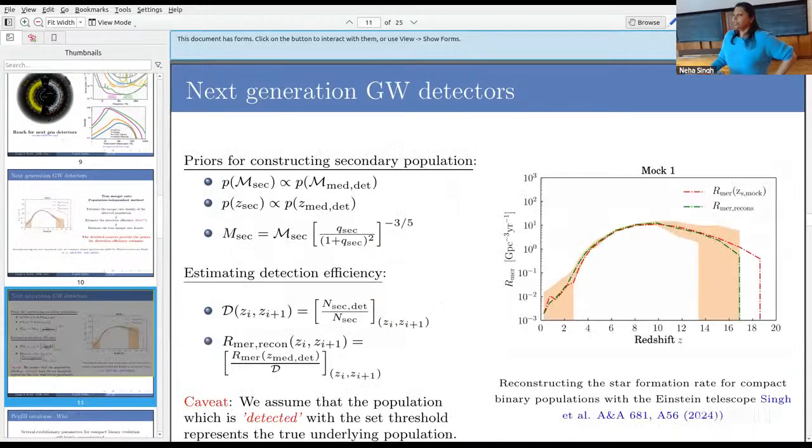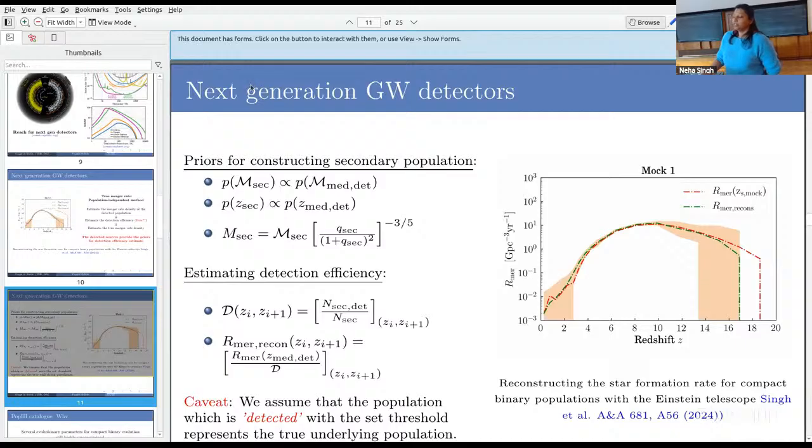So what we did is, in general, in the literature, when this detection efficiency, that is how many binaries you detect at each redshift, is calculated, it is done with much simplified assumptions. For neutron stars, you have to assume they are equal masses. For BBHs, you have to assume a simple distribution in the cosmic volume. What we did here is we said, okay, we don't assume anything about the true population. We say whatever we detect represents the true population in chirp mass and redshift. And we assume that we only lose binaries because we don't see them at a good orientation for the detector.